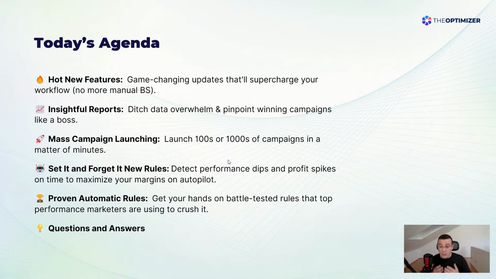We will talk about our brand new rules, stuff that is absolutely killer for managing your campaigns automatically. And it's nothing compared to what we had as automation. It's something totally new, and what you can get out of it is something that many people, us included, wanted to have years ago. By the end of the day, you will end up having automatic rules that optimize just like we do. We look into different ranges, and we look into different perspectives before making a decision.